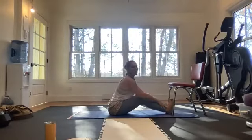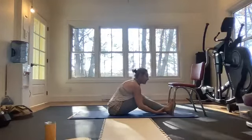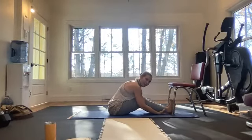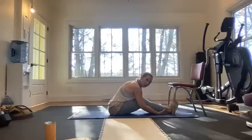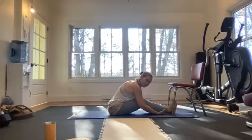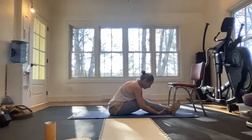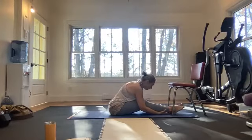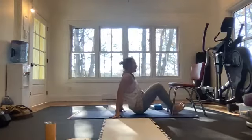Exhale, fold forward from the head, connect belly to thighs, lengthen the spine. And exhale, just melting over the legs, coming into a forward fold. Keeping the connection, belly to thighs, extend your legs, flex and point through your ankles and your toes. From here, inhaling, rising, exhale, come to lie down on your back.